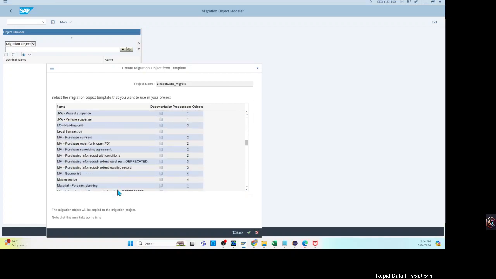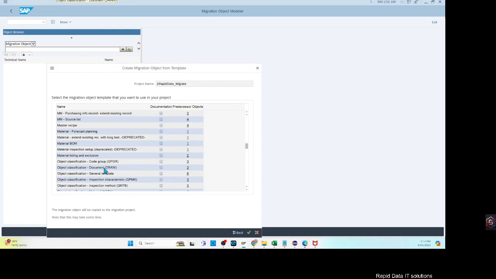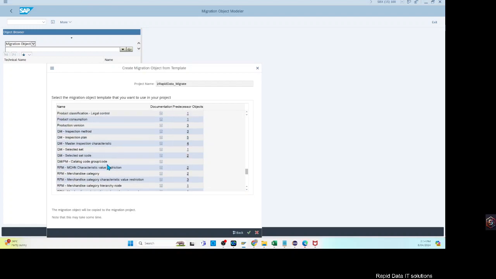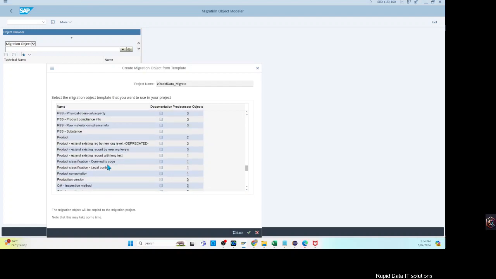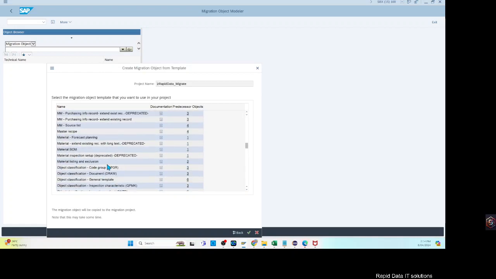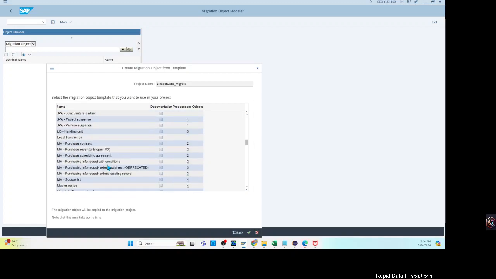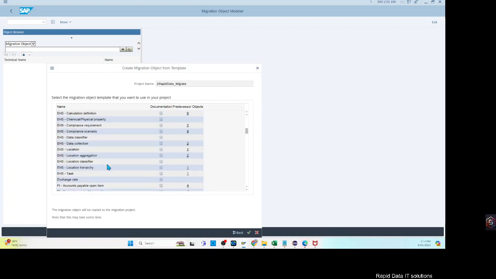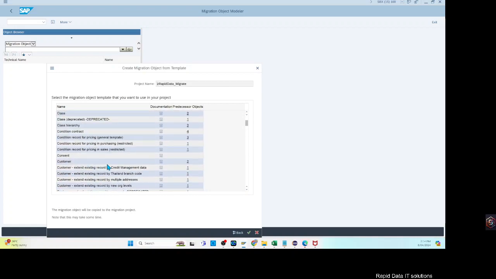So where is our inventory? So it should be part of the... where is it? Let me find that one. It must be part of... Inventory.